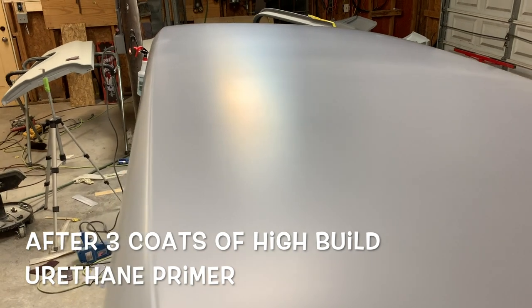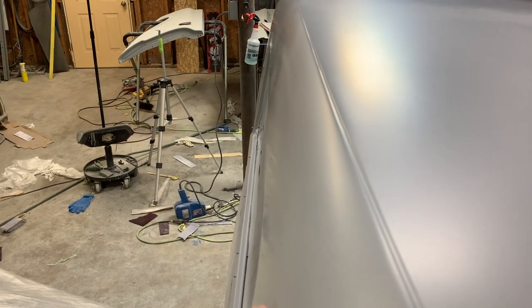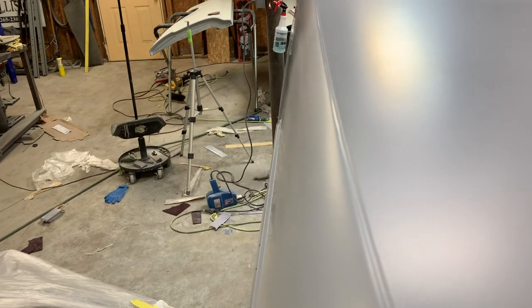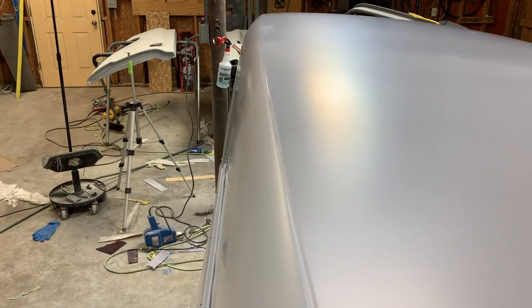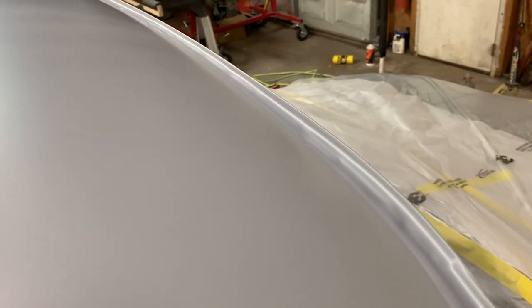So there's our roof after it's been primed — everything's looking really good. This rear seam turned out just like I wanted it to. I've seen some people try to get rid of this seam, but the way the back panel and the roof skin come together, there are spots where one's lower than the other and it kind of alternates. If you try to get rid of it, it really shows the unevenness — I think it looks a lot better when it's just a nice seam-sealed joint. The drip rails look really good, the front looks really good. We'll probably still sand this down and put the self-leveling in there to get it a little slicker. You can see the factory spot welds through the seam sealer, which is fine — a lot of people leave it like that — but we'll probably try to get it just a little bit smoother. Overall, pretty tickled with it.